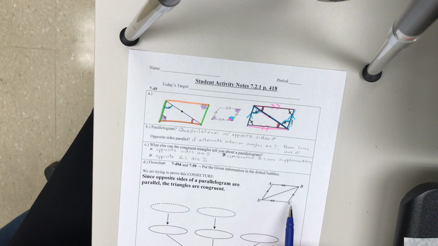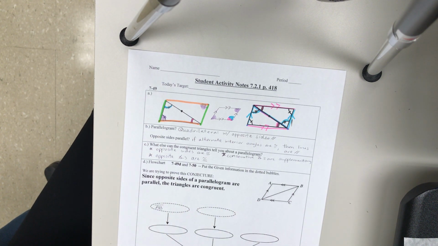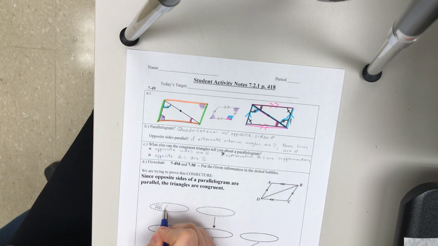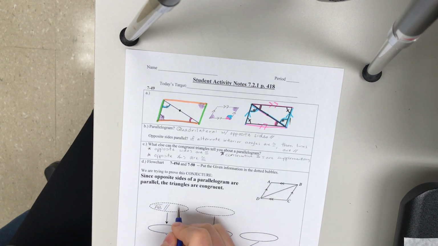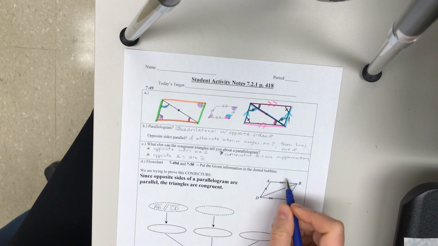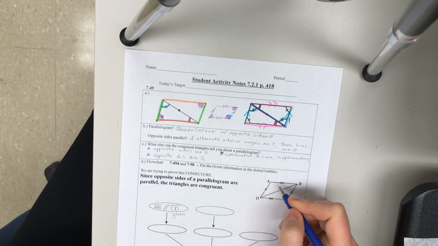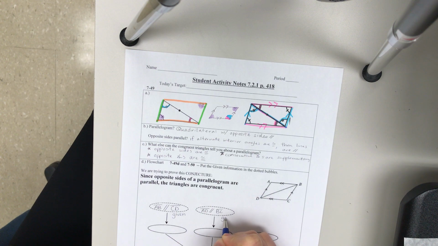For side lengths, I'm going to write the letters with a segment length over top. AB is parallel to, now it's not marked congruent, so I don't want to put congruent. Those arrows mean parallel. Parallel to CD. How did I know that? Well, that was given. The arrow markings told me that. Same thing, AD and BC are parallel. We knew that because it was given, because of the markings.